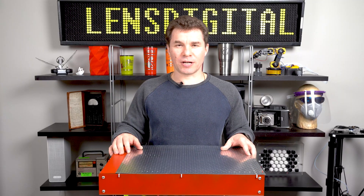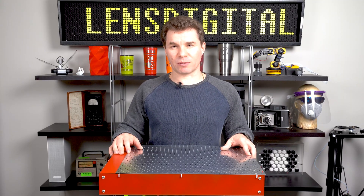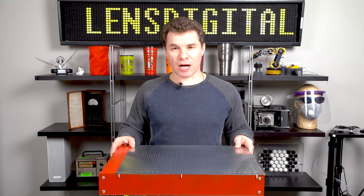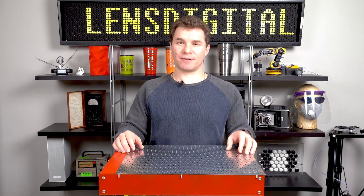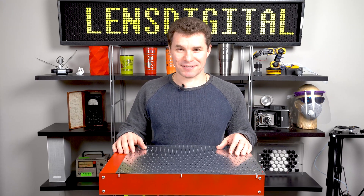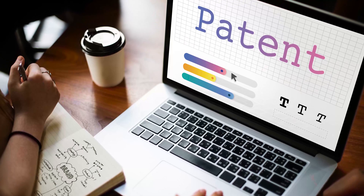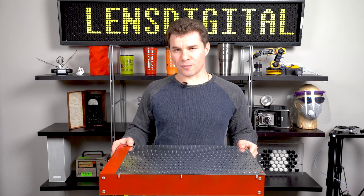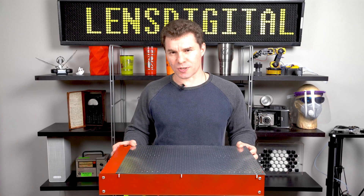Well today we're going to be looking at a great solution to these problems. The Vortex table is the only product that comes with its own suction right out of the box — or in the box in this case. This is a patent pending design that incorporates its own suction into the vacuum table, freeing you from any other external suction source.